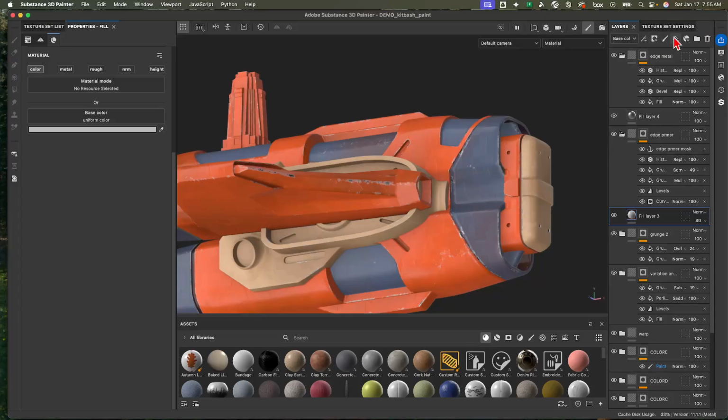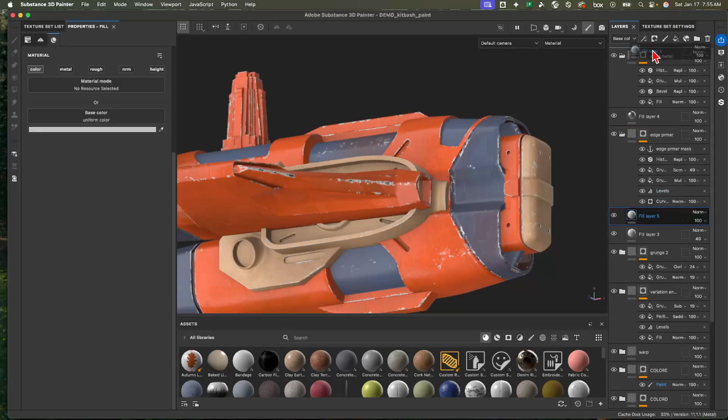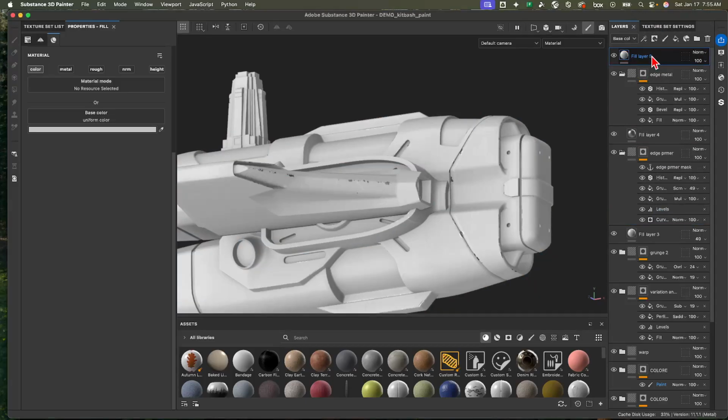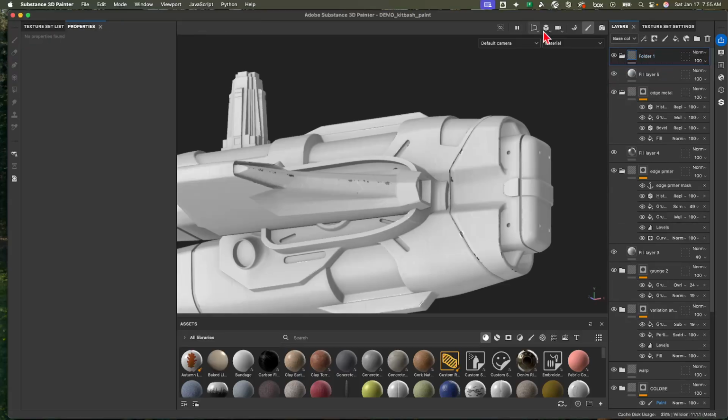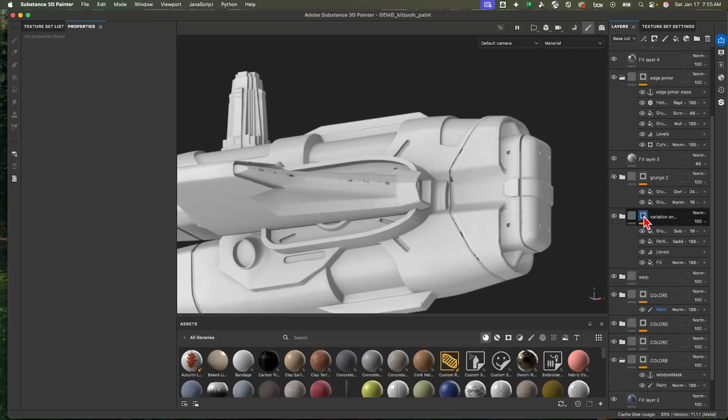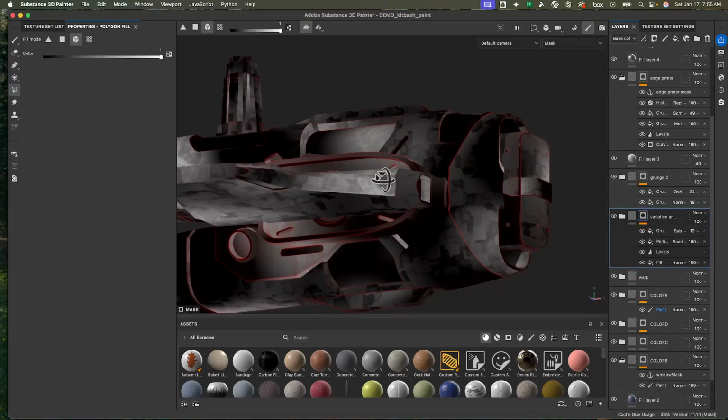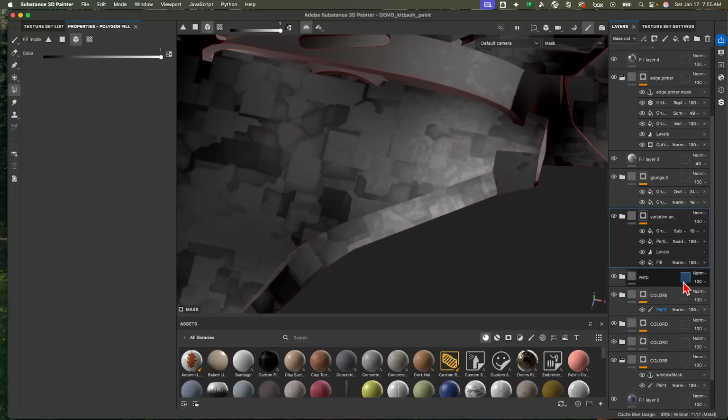Let's just make another one of these. And save. And if we go back down to our variation mask. Okay, so we got all this stuff going on here, right?